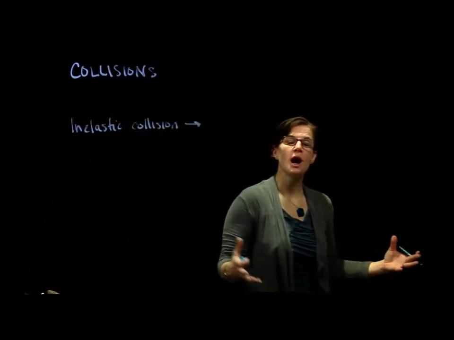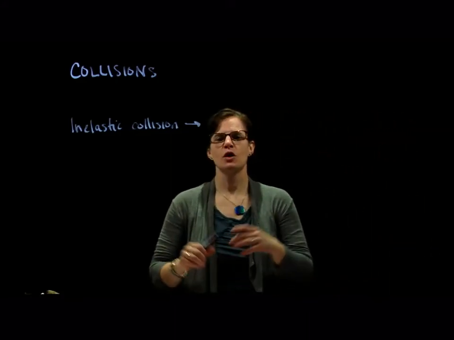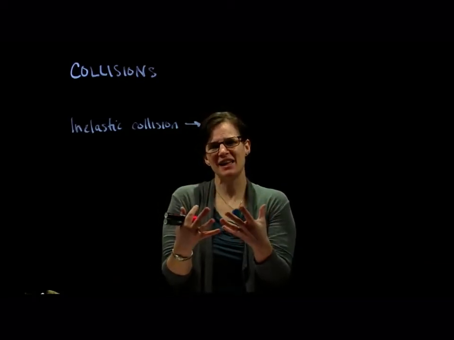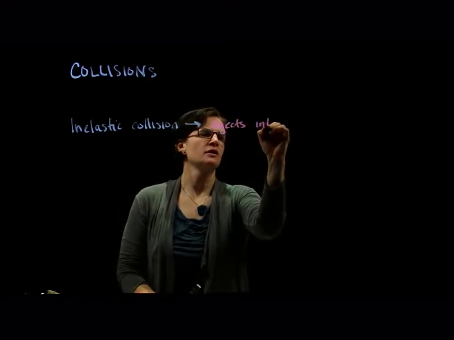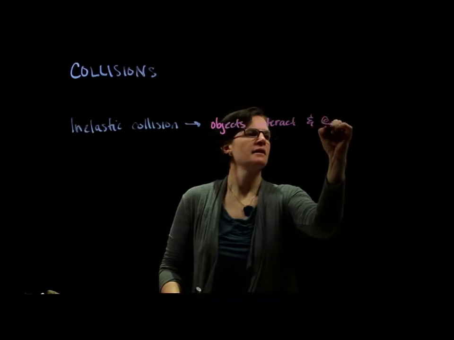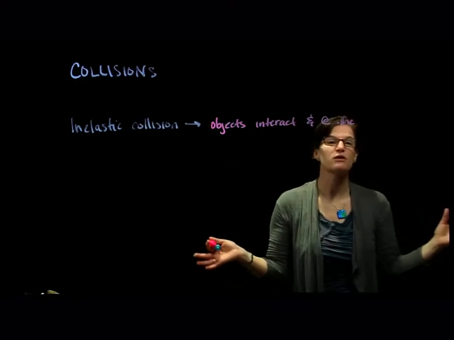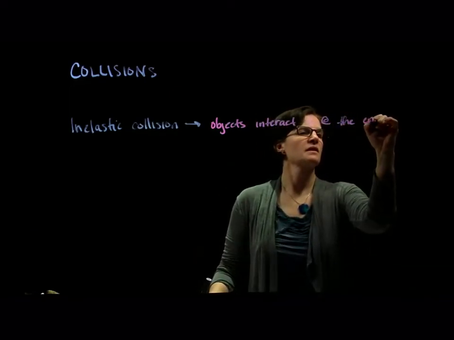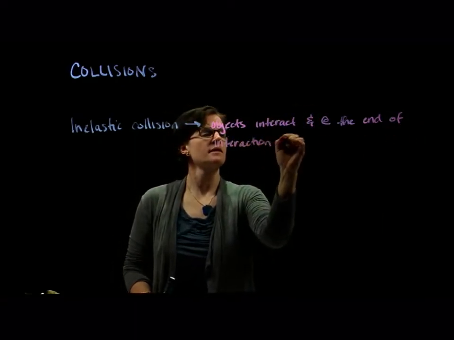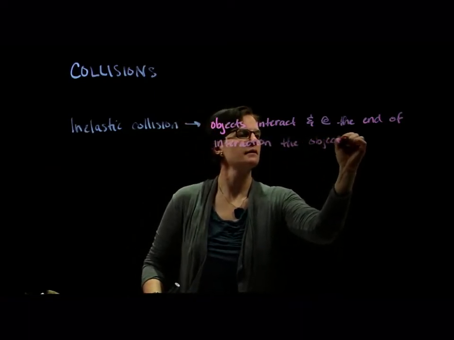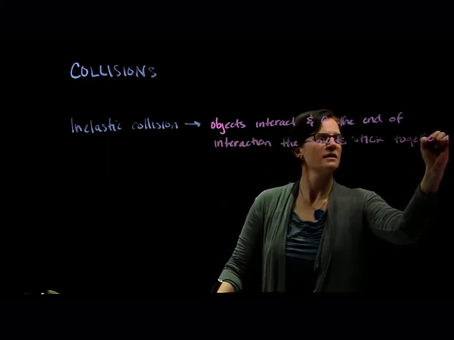This happens when two or more objects stick together. So objects interact, and at the end of that interaction, they are stuck together. You can imagine a collision between three globs of clay being thrown at one another. They're sticky, and so they stick together. And they become one unit.